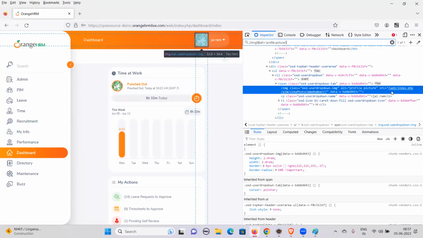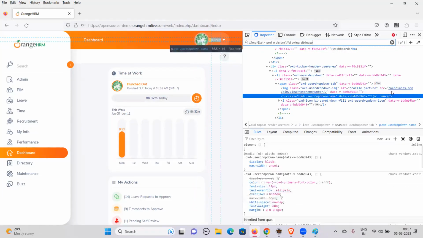See, we will do testing like this. It's not any child, it's a following sibling. So sibling, I want to get. So who logged into this? I want to get these details.